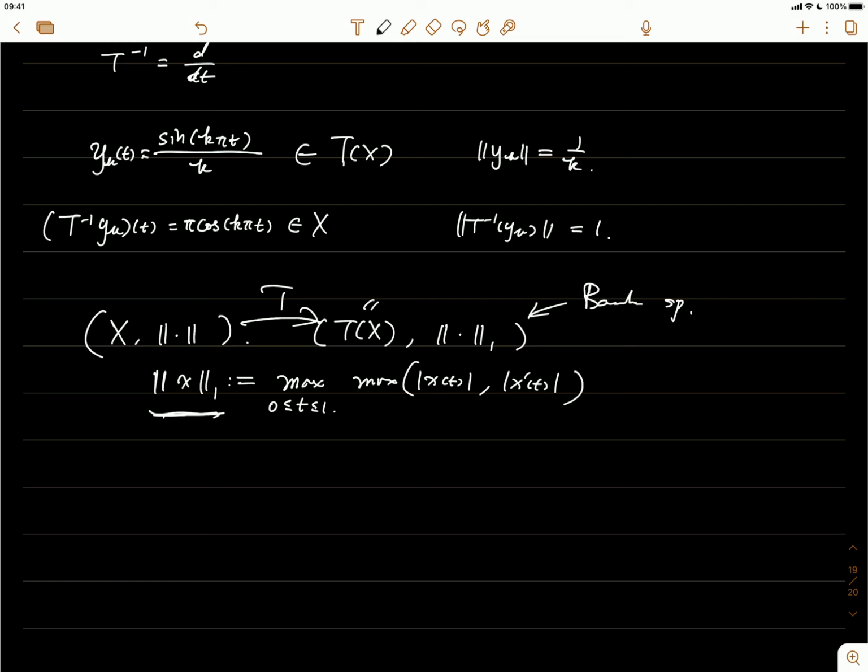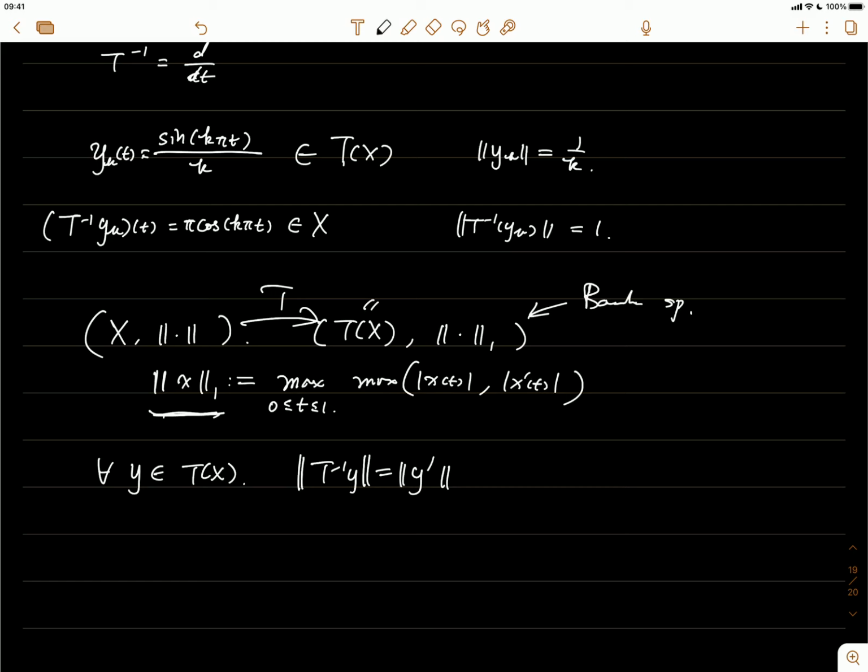Okay, and actually you can see this by looking at, say, for any y inside the TX, we know that the T inverse of y is just equal to the y prime. So let's look at the norm of this. It's just the norm of y prime, right?